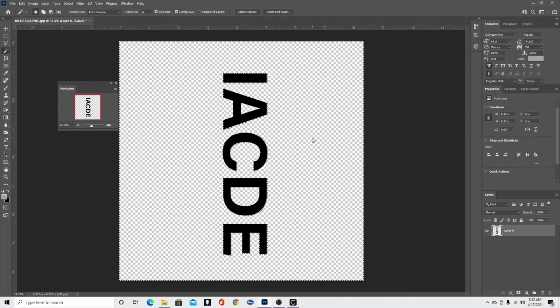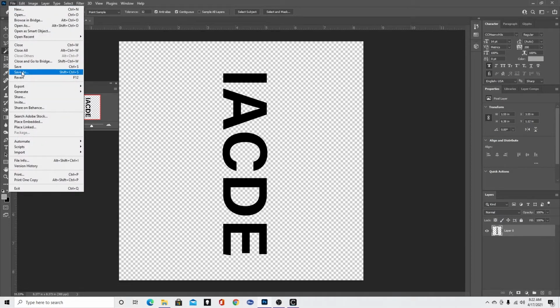Now I want to go and get rid of these two areas, so I hold shift and click on them and hit delete. So if I just save this, it's going to save it as a JPEG, and JPEG is going to give it a background again. So in order to not have that, we save it as a PNG file. PNGs are the ones where you can have an image with a transparent background on it. We use those a lot.